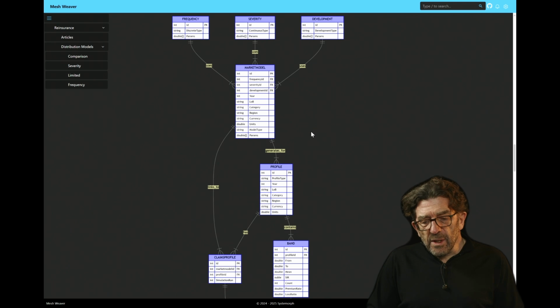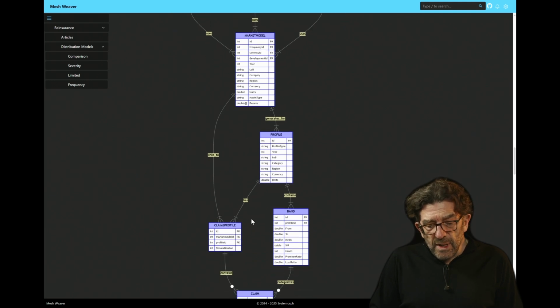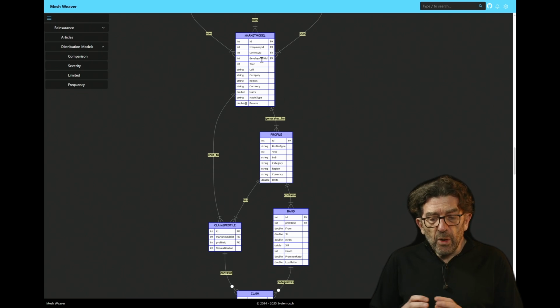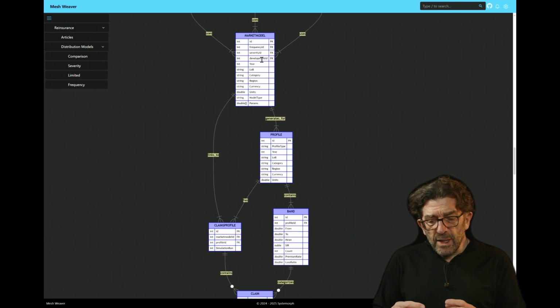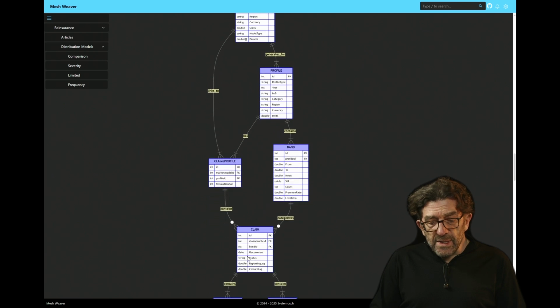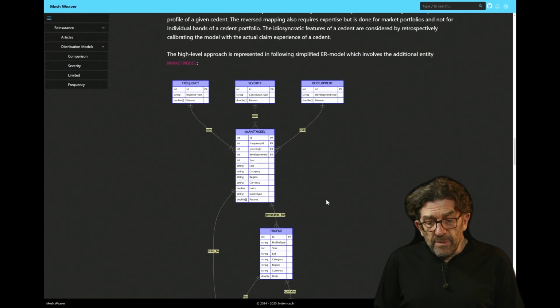So here, that's also why I changed the color to blue, because it's already closer to what I want to do. Then if I generate claims, of course, it's the combination of the profile with the market model which defines my generative model. So it's a combination of the two. For this generative model, I then have a claims profile, and the individual claims belong to this profile, but they are also linked to the individual bands. So this is where, if I need additional information, I know where it belongs. That's more or less the interim step.